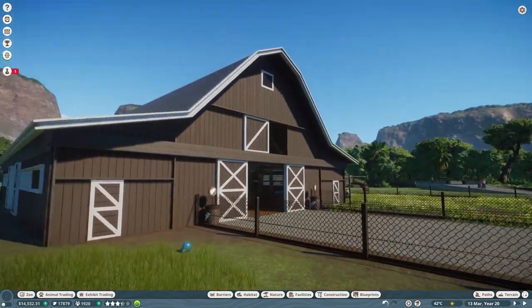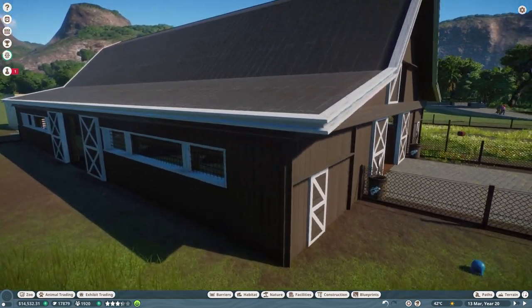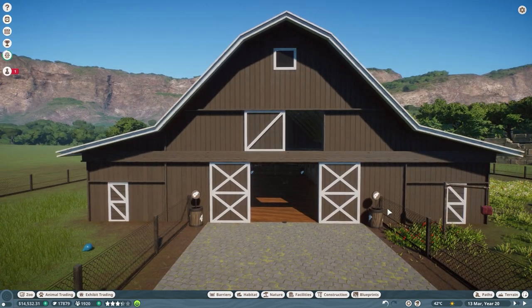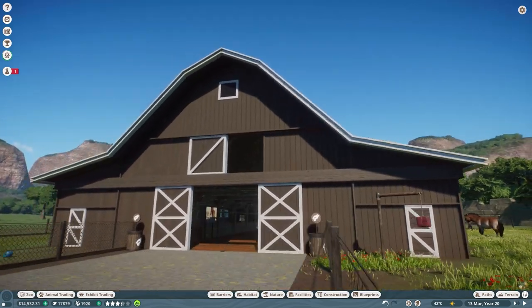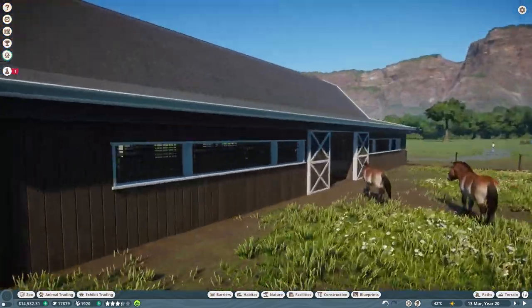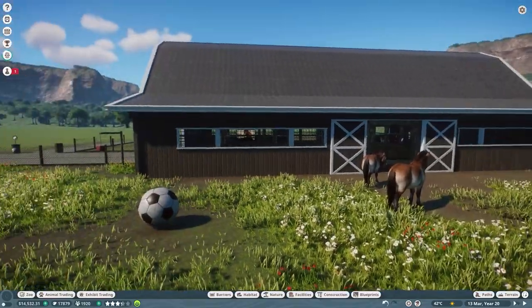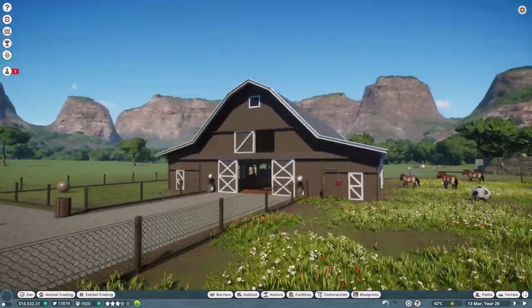But yes, I like this barn. Obviously, I took some inspiration online for the shape and how to do these barn doors and stuff. It's probably not perfect, but it's my very first barn I'm ever building in Planet Zoo. And I actually do quite like it. I'm very happy with it. And then we have these barn doors right over here as well, of course, for the horses to be able to go inside and outside of the barn.